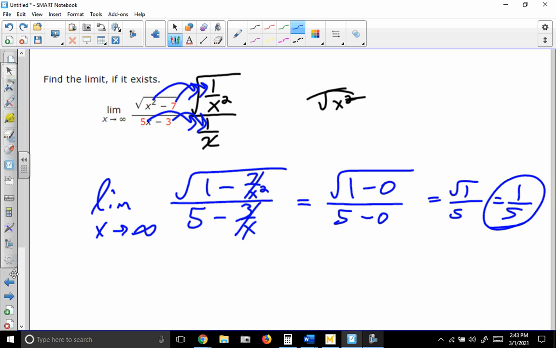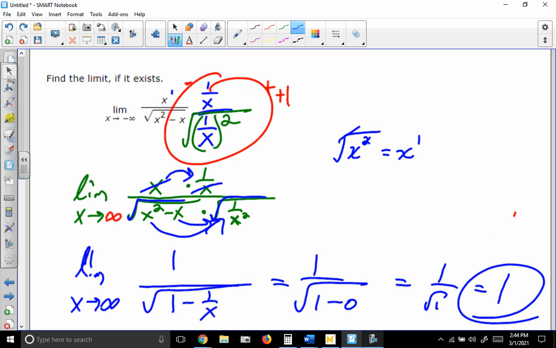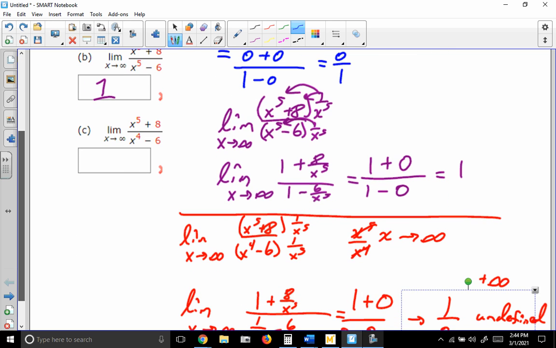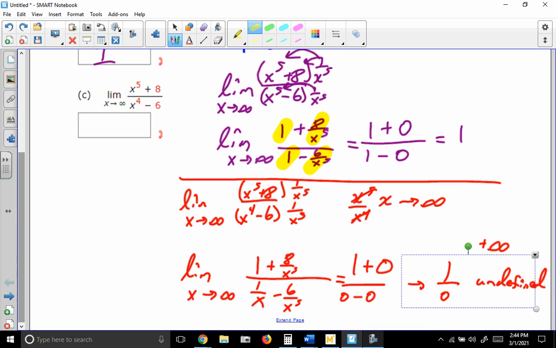So if I didn't say it clearly at the beginning, the reason that we're multiplying or dividing on each term, when we take the limit, we want each term to either be a constant or a constant over x, because the limit of a constant is itself. If we have an x on bottom, a constant on top, as x goes to infinity, that term goes to 0. If we have an x on top, then as that goes to infinity, then that term goes to infinity. But if we have a constant and then a constant over x, each of these terms go to 0, each constant remains a constant.